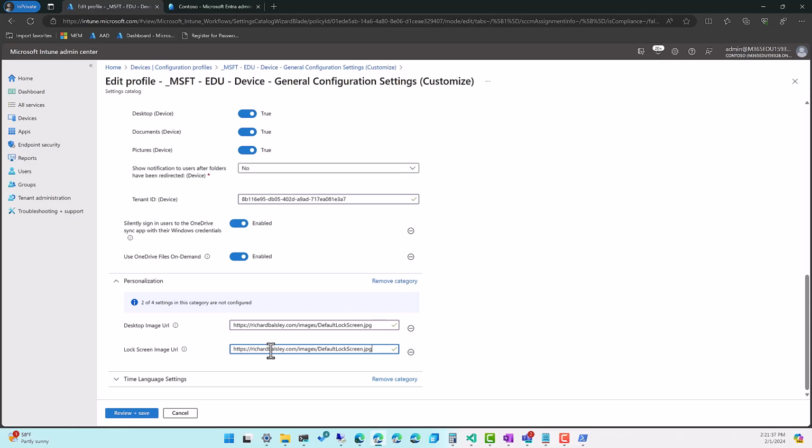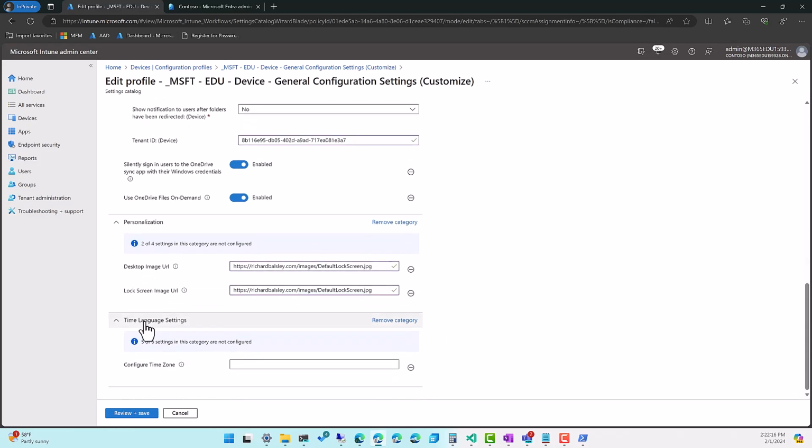If you don't have one, or if you're the IT person but you don't deal with your school website, go ask whoever is managing the website if there is an image of your school logo or whatever you want to use as the desktop wallpaper and lock screen. Store it there. Do not store it in some cloud service, because Windows doesn't understand those URLs, and it's not going to be able to show the desktop wallpaper as you would expect it to. Also, make sure that you're using a JPEG or a PNG. You might be able to use a BMP. Not quite sure if BMP will work, but JPEG and PNG files, I know those work.